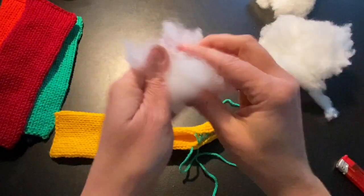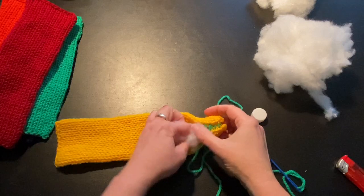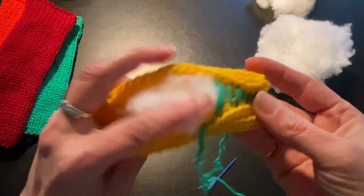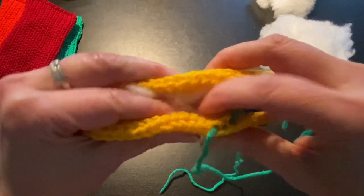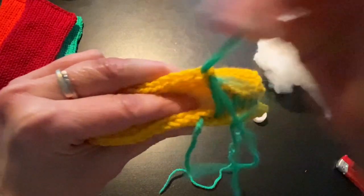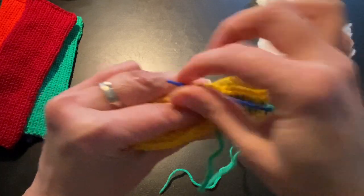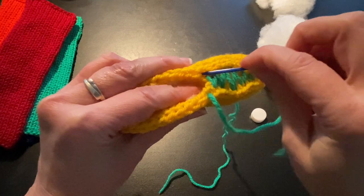Start stuffing your tube light. Don't stuff it full, it's not necessary, it's just so that your tube won't collapse. And continue closing the tube. And if you want to put a rattle in, just put it in the tube while you're closing it.